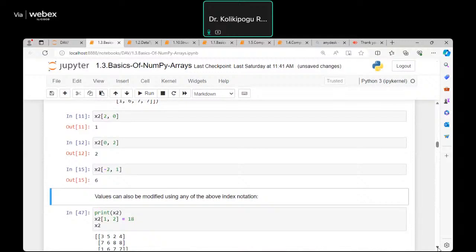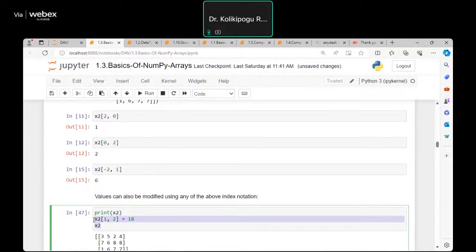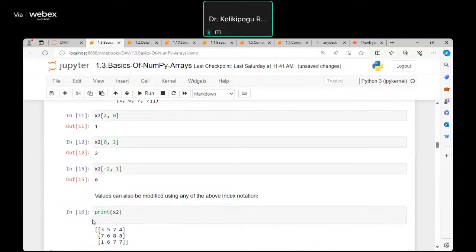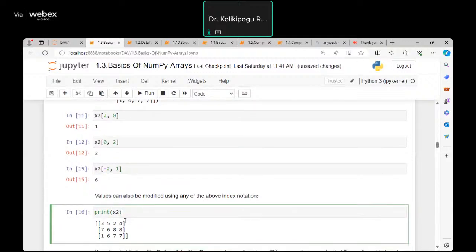Values can be modified using indexing. As we are able to locate them, we can also change them. A simple assignment operator will assign the new values over them. This is a normal practice. Let us see, this is our matrix. I just wanted to change some value.